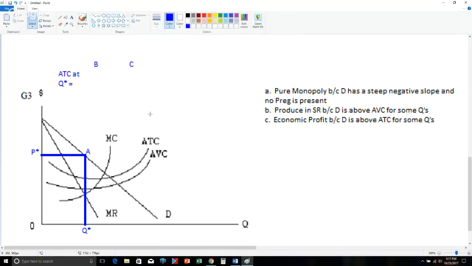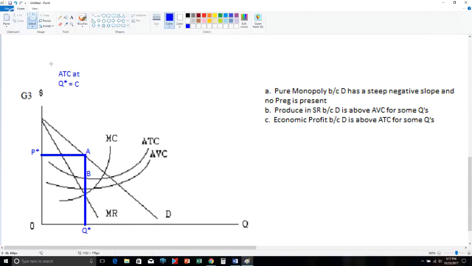What's the next thing we need to find? We need to express total cost as a product of two numbers. It's going to be what times quantity. That's right. It's going to be the average total cost times the quantity. That's a dollar value, but we need a reference corner to find it, and that is reference corner B. A, B, and Q star are collinear. Corner B is where the blue line crosses average total cost. Corner A is where the blue line intersects demand.